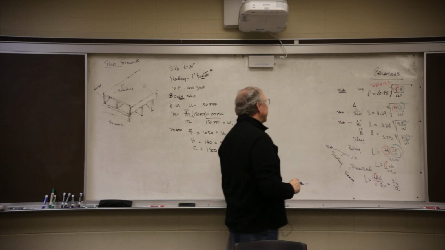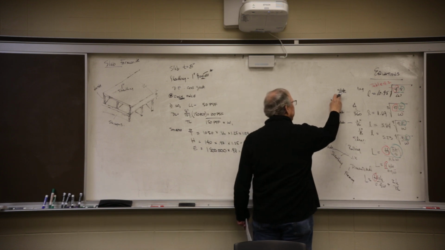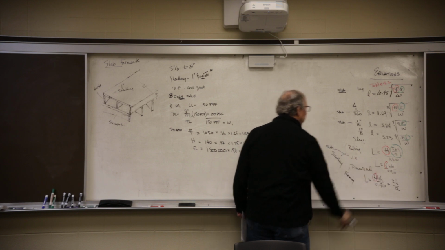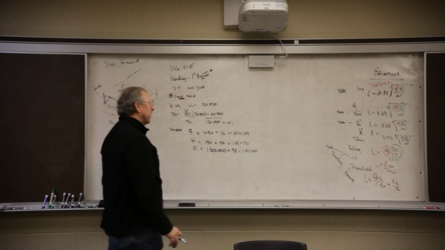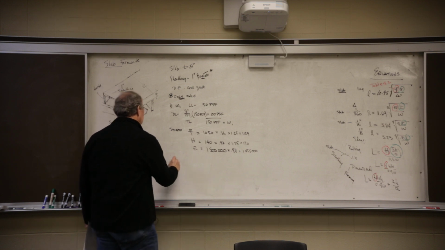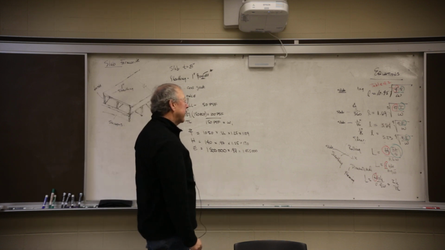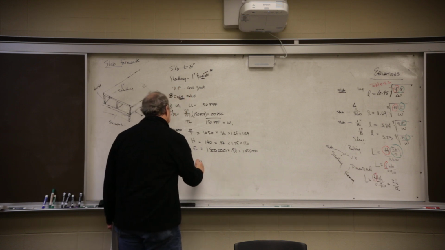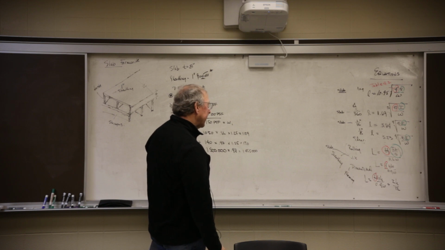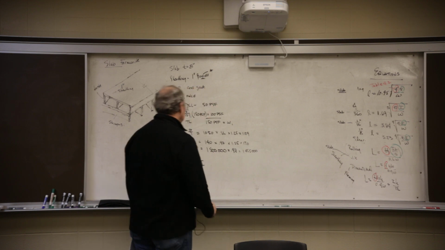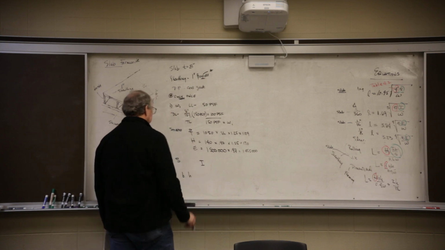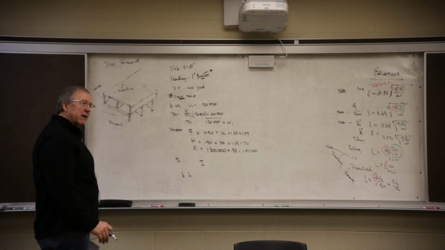So my first iteration is going to be using this for bending, these two for deflection, and that one for shear. In order to do that, it looks like for the first one I need an S. Second one, I need an I. Third one, I need a B and an H. If I have those letters, I'm ready to go.